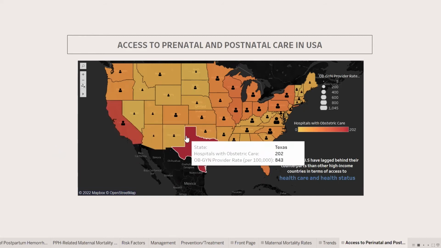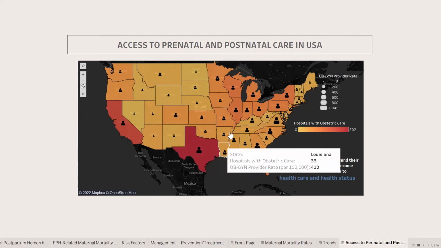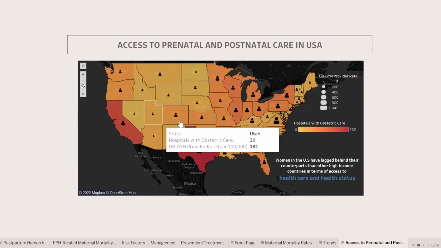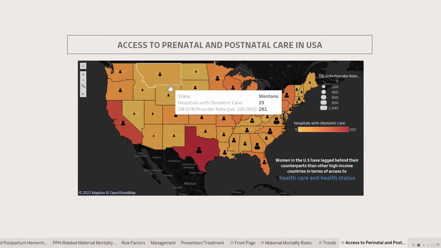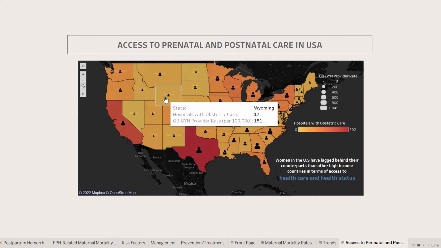This is a geospatial visualization that shows access to care during pregnancy. People may have low access to appropriate preventive prenatal and postnatal care if they live in a state with few hospitals or few birth centers, providing fewer obstetric care providers. So as we can see in this map, this shows the states that have hospitals with obstetric care and the OBGYN provider rates. As you can see from the color gradient, the middle regions of the US have low access to pregnancy care as they have fewer hospitals and lower OBGYN provider rates.